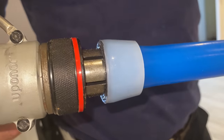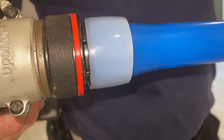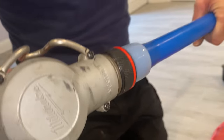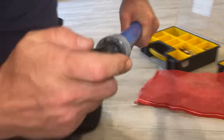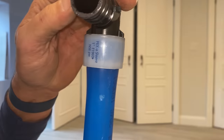Look at that. It's getting all in there. Deep inside. One more. Voila. Fits right in. Fits like a glove. And there are little stops on both sides.